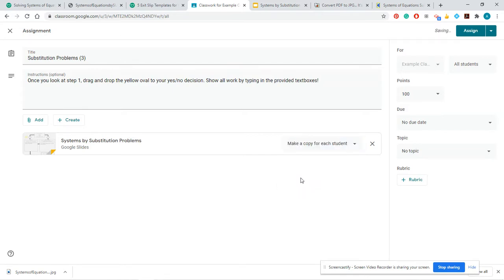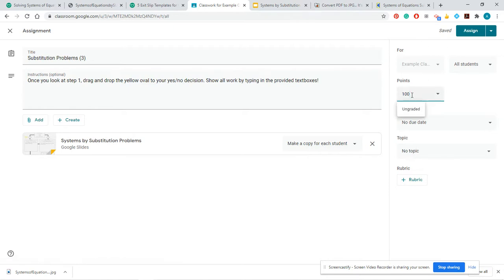So what this is going to do, it's literally going to make one copy of this Google slide for each of your students. It's automatically going to have their name on it, which is super handy. And then you don't have to worry about like 30 students editing the exact same Google slideshow all at the same time on accident. Like I've done that before. I've accidentally assigned it the wrong way and they literally were all doing their work on the same presentation. They enjoyed it a lot more than I had intended them to. So make a copy for each student.